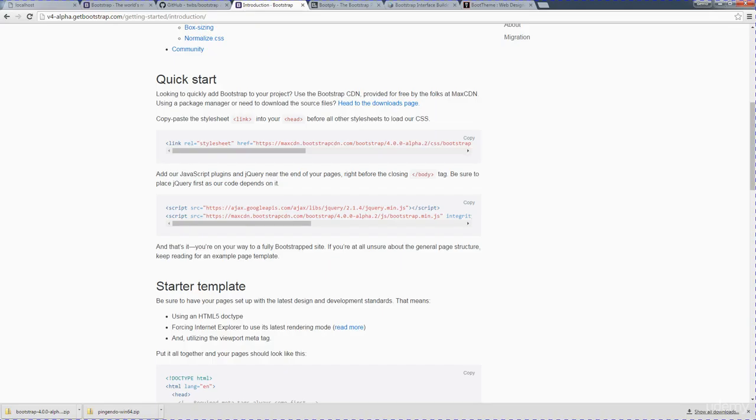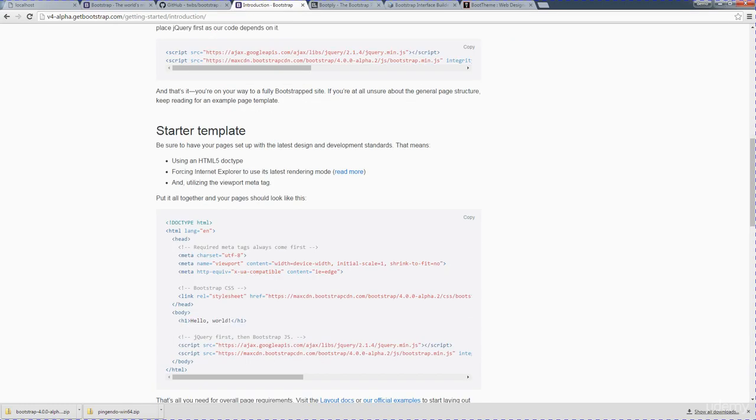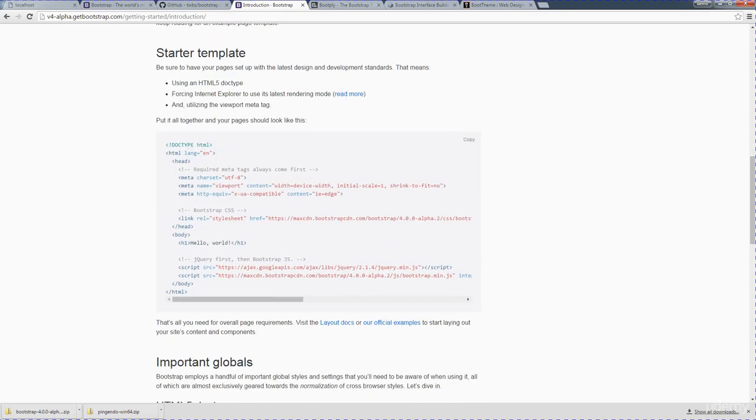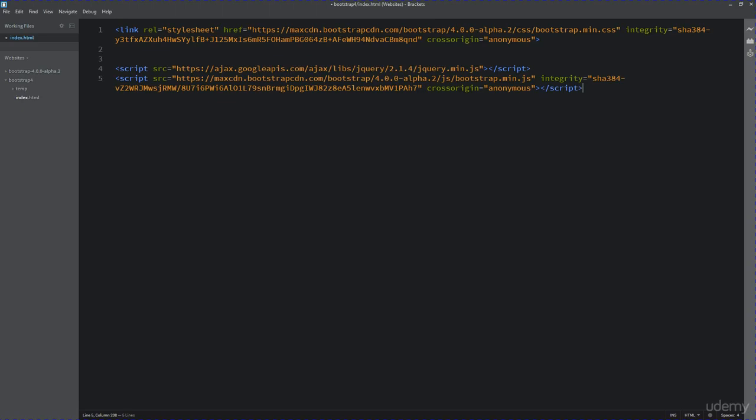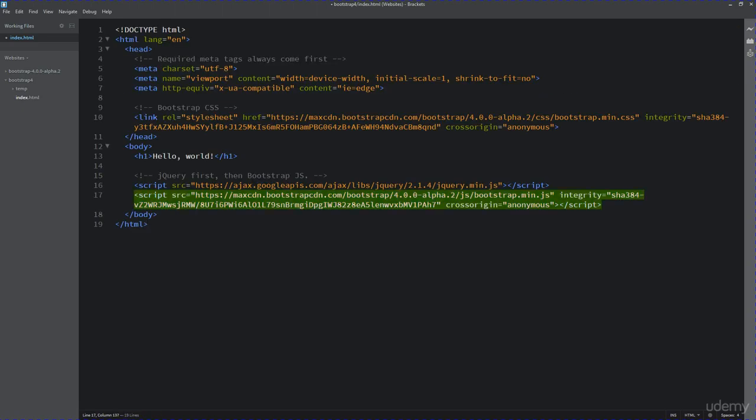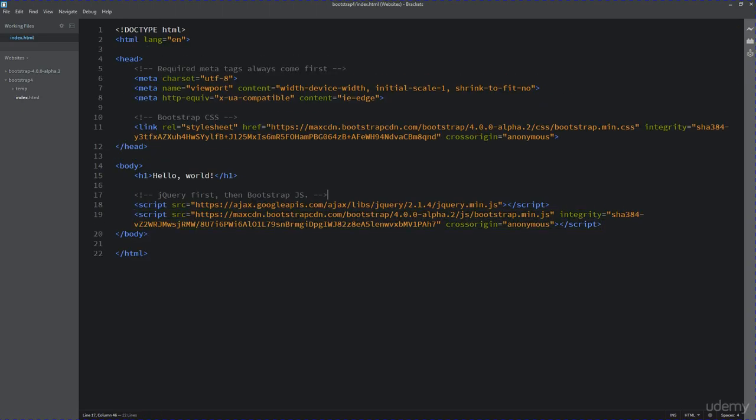And also on the Bootstrap site, we do have a starter template. So this is just a regular standard HTML template that you can copy and utilize within your Bootstrap installation. And here it's already got that set up here, the CDNs. So this one is probably the quickest way to get going. So all I did is just copy this. I'm going to go out into here and I'm going to paste that in, save it, and go out to my web page, refresh it, and we've got Bootstrap installed.